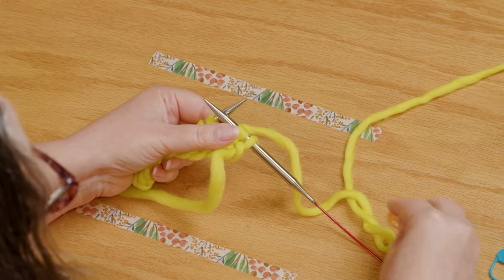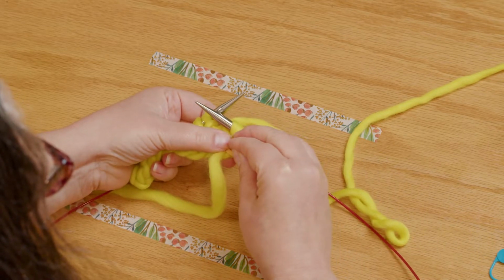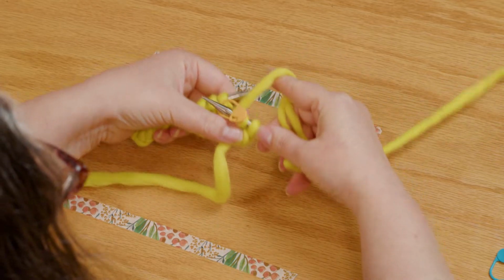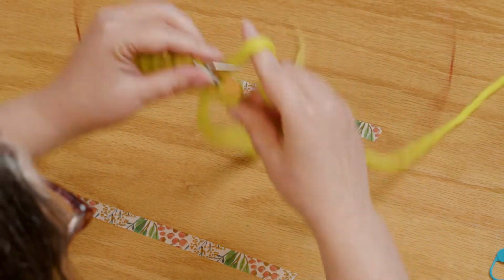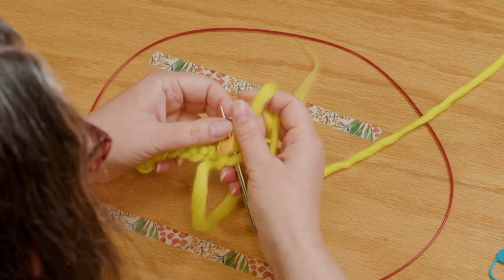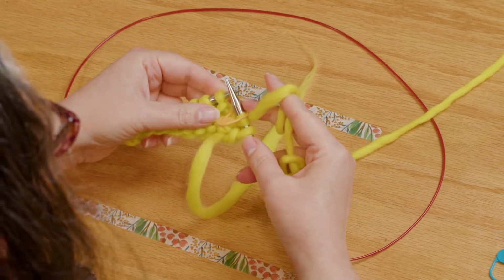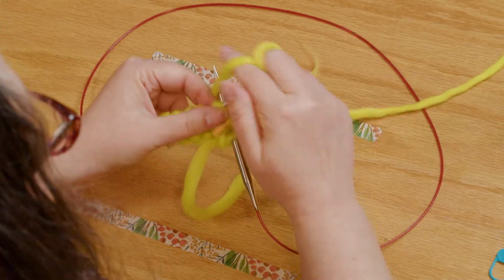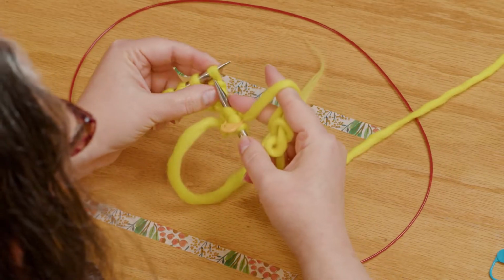And then we're going to put a stitch marker in. And that just goes on the needle, just like that. It's going to live right there. I'm going to pop my tail back out there, the tail of my needle, because that's more comfortable for me. You can have it towards yourself, just figure out what's most comfortable for you. And then the next row, we're going to work across.